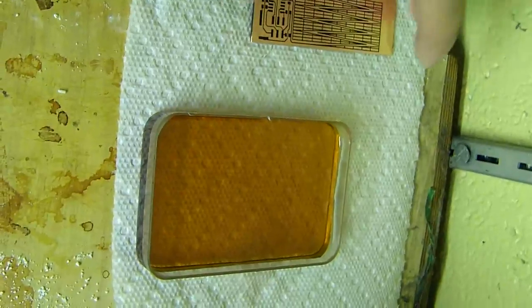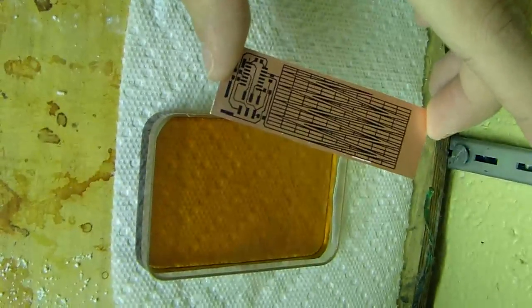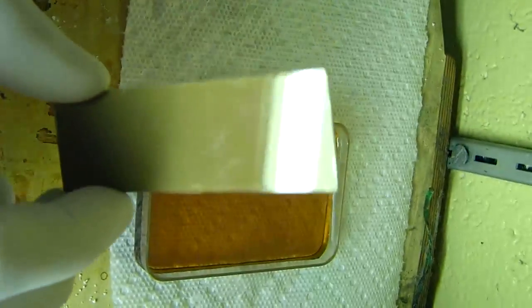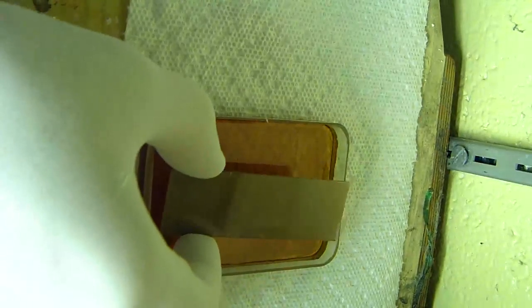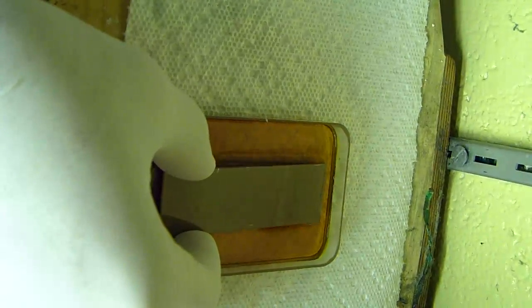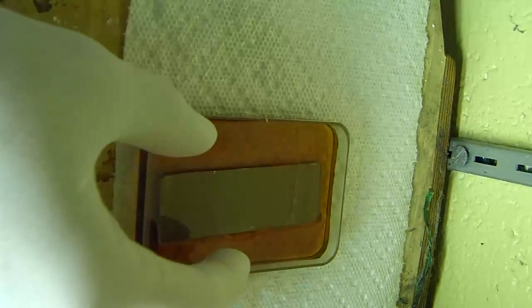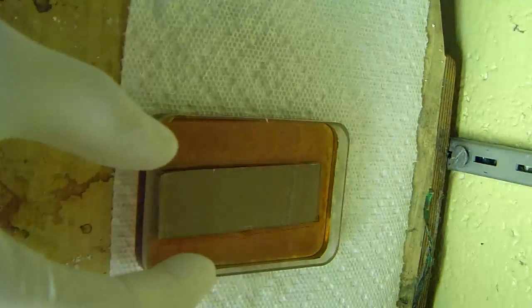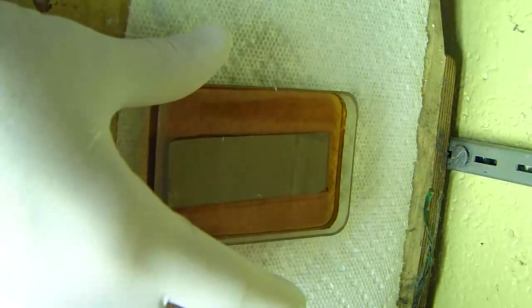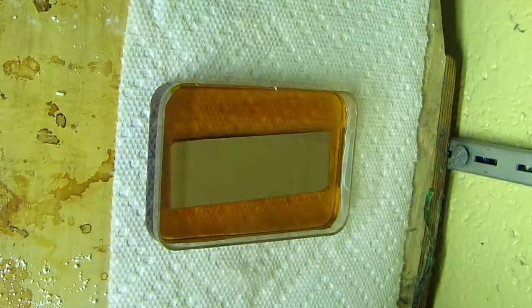So for this part of the process, I'm going to be taking the copper off the board here, and I'm going to be doing that with the ferric chloride here, and I simply lay this in the ferric chloride. I do it diagonally in order to prevent any kind of bubbles, and I also do it very carefully in order to prevent it from falling underneath. By keeping it on top, I can keep the convective forces moving, and everything is fine.